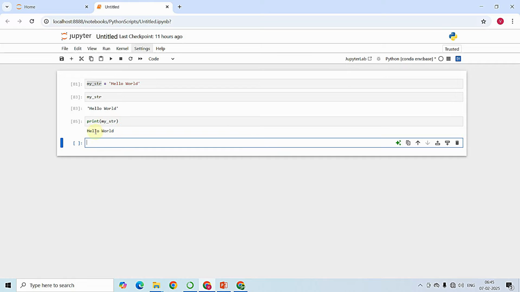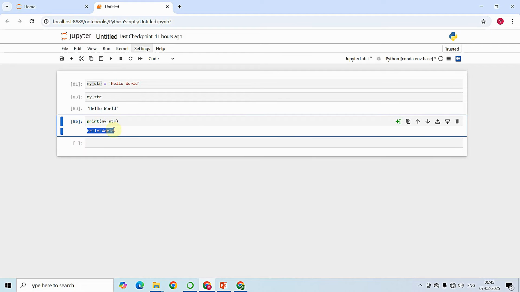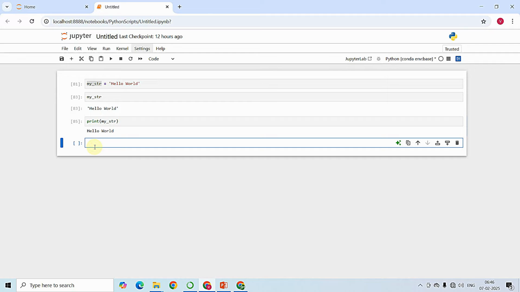This is the string that we have stored in the memory, and the variable name is my underscore str. So this hello world is a string of the name my_str, and indexing starts from the 0th element, that is h, and it goes on like first element is e, second element is l, third element is l, fourth element is o, and fifth element is space, etc. So if I want to print the first element only, I can just start indexing like my_str of 0.